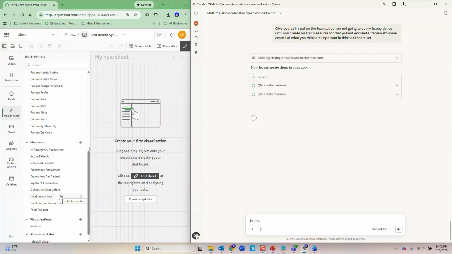But at the Qlik MCP Cordon Green Culinary School of Agentic Awesomeness, a good meal is just the beginning. It has to be plated in an artistic fashion that pleases the eyes and senses of all our diners. Chef Claude can plate this data meal so that any diner can consume the meal as they choose. By creating master dimensions and measures, they are what allows the trust and governance we have in the data model to translate to those objects on the screen.